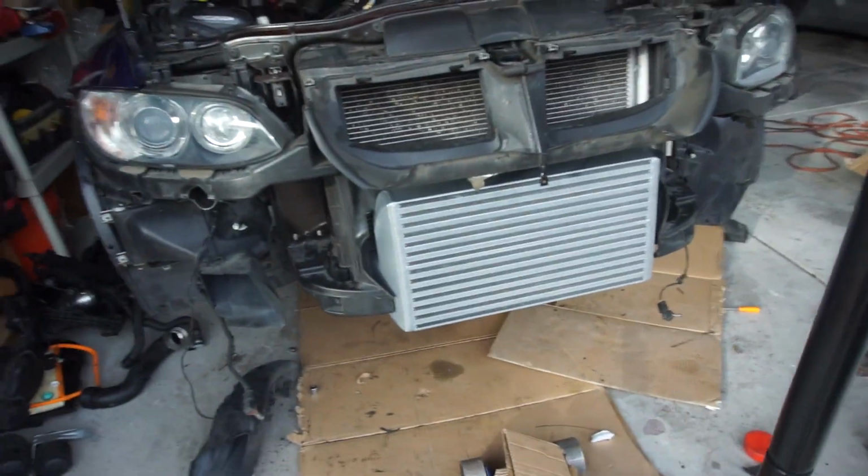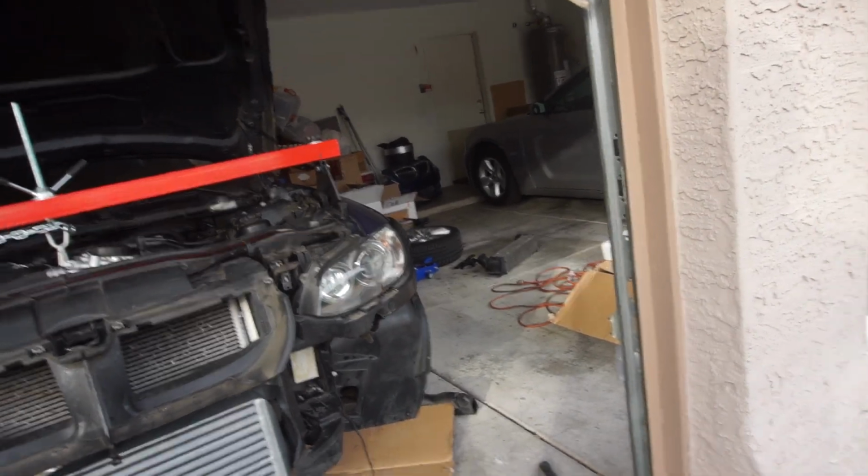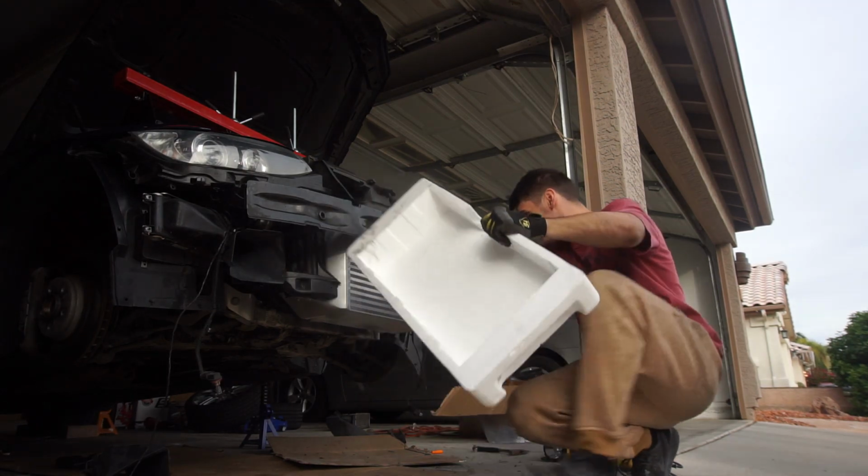So that's how you install it. Looks pretty nice on there. Now I just gotta put that back and then the bumper. My ghetto support.